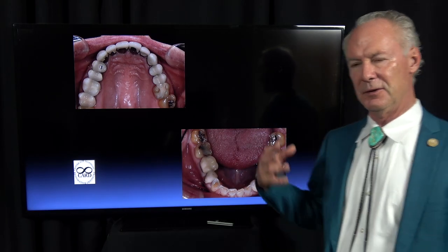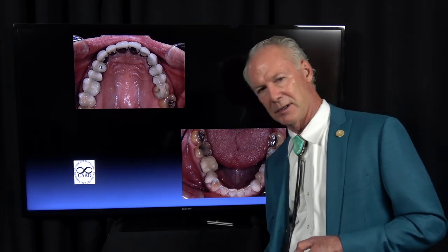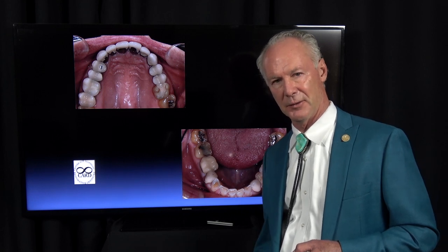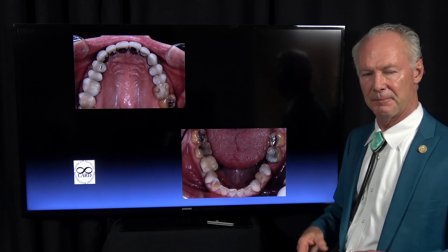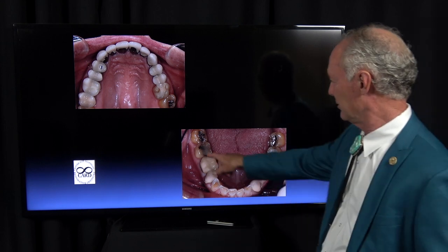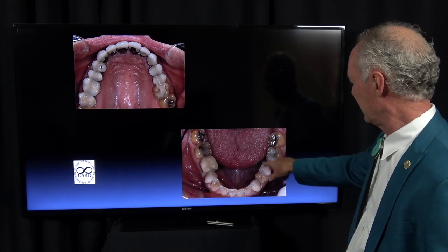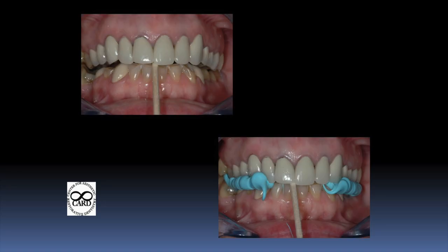That's why if you do a comprehensive exam like I show you how to do with photography in that video in the library of dentistrymasterclasses.com. And you use these books, get some other books if you want to get some other ones, but that show pathology and what the pathology looks like, and then restorative cases before and after, and then use PowerPoint cases. When the patient sees their teeth, they're going to go, oh my gosh, that's a broken filling and decay. You know, this thing is leaking like a sieve. You know, these are just beat to heck.